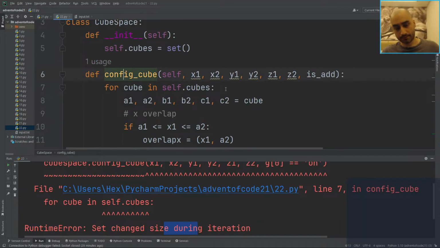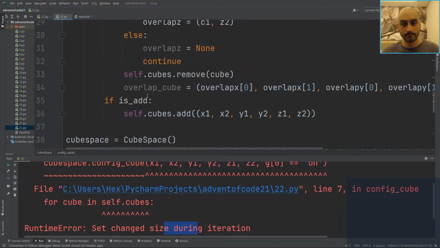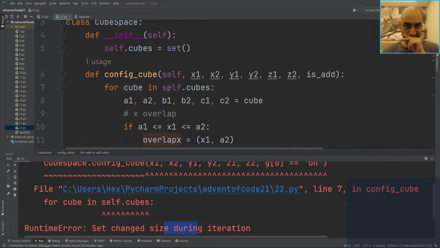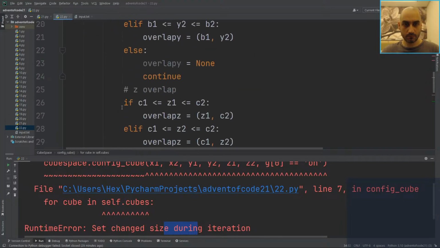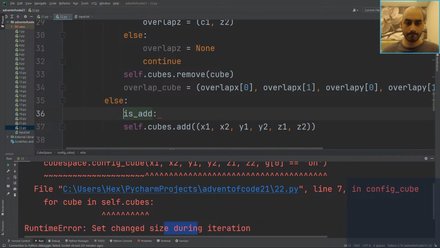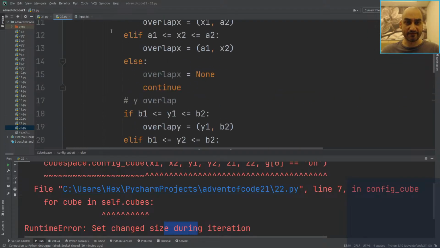Okay. So we have to say if, we have to do else here. So that only happens if we never broke out of the for loop.